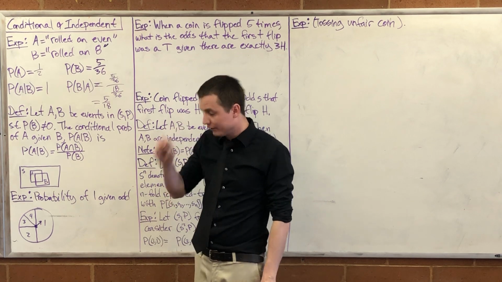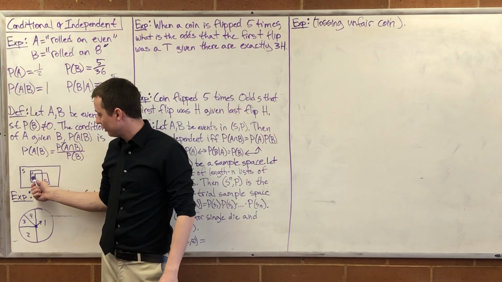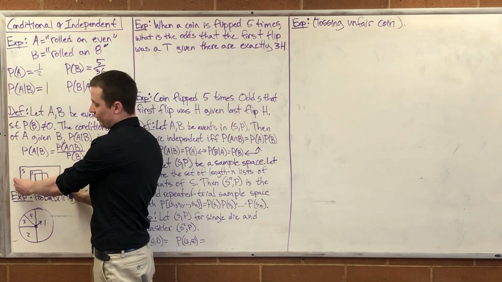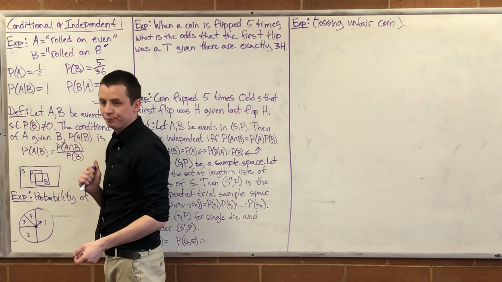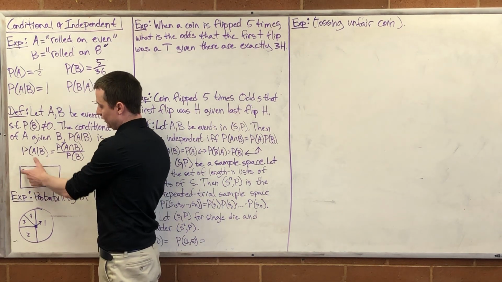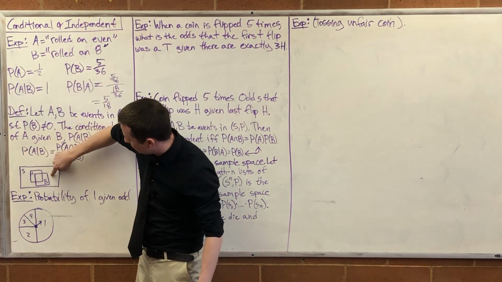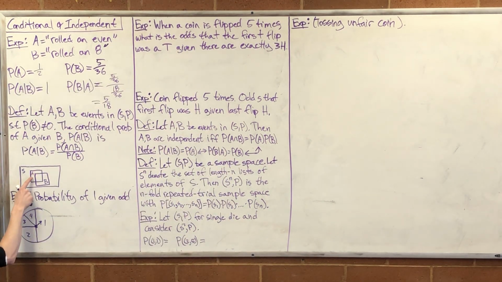And we're going to pretend that each outcome in S is equally likely. So that means that the probability of A is just the area of A divided by the area of S, right? If I say that we'll call the area of S 1, pick my unit so the area of S is 1, and I tell you that the area of A is 0.3, then the probability of A is 30%, right? So let's pretend that A are these events and B are these events. And so then the probability of A occurring, given that B occurred, is this area divided by all of the area in B. You see that?